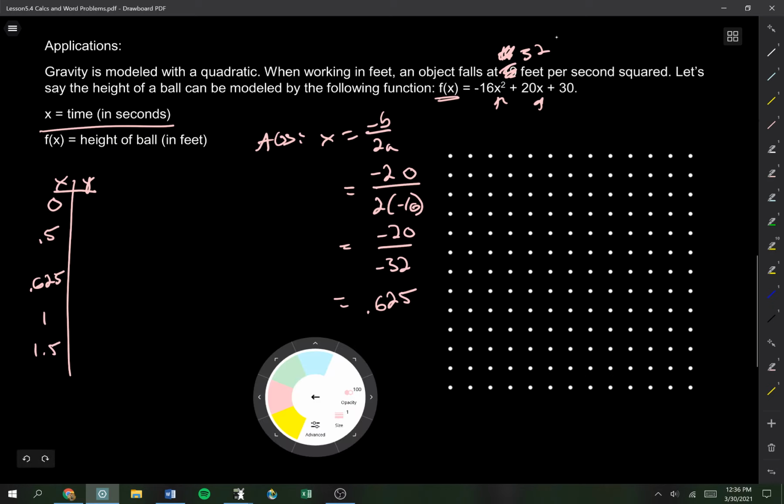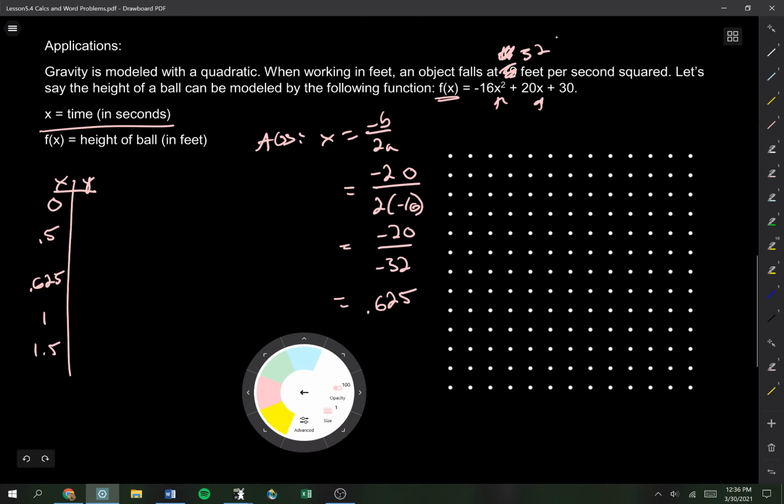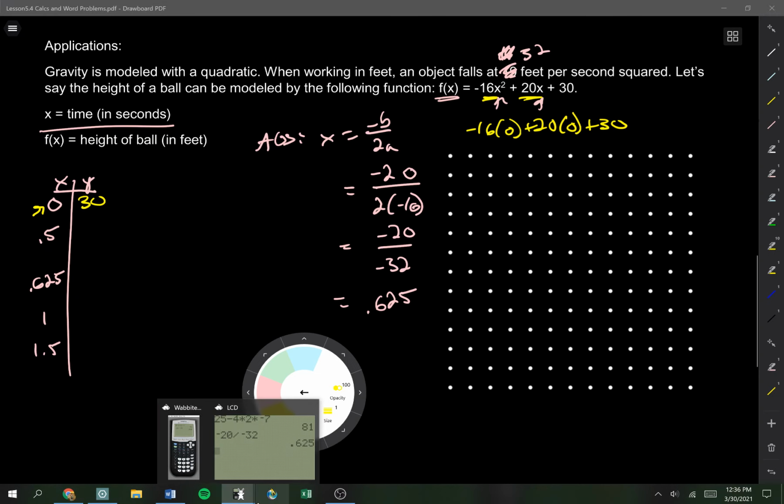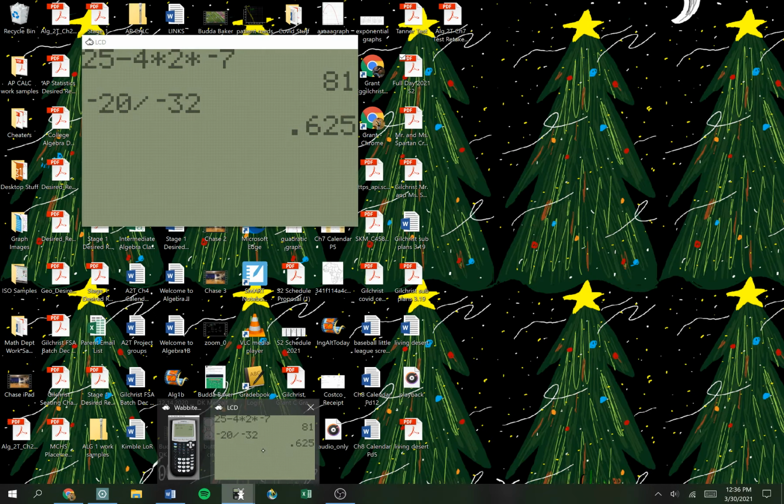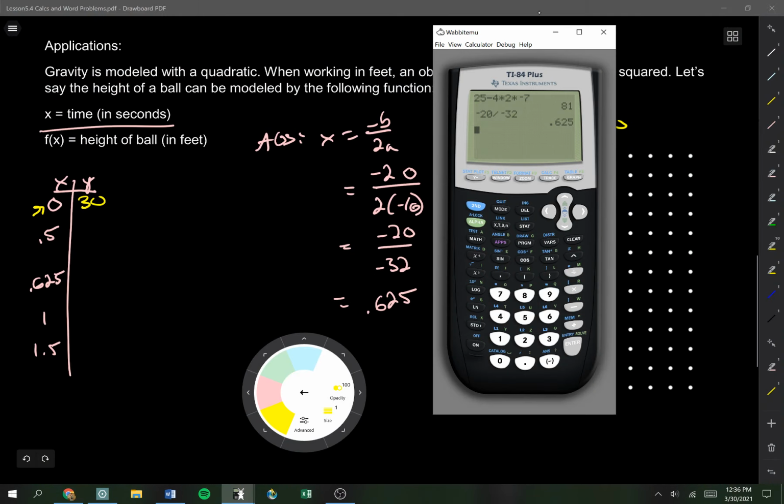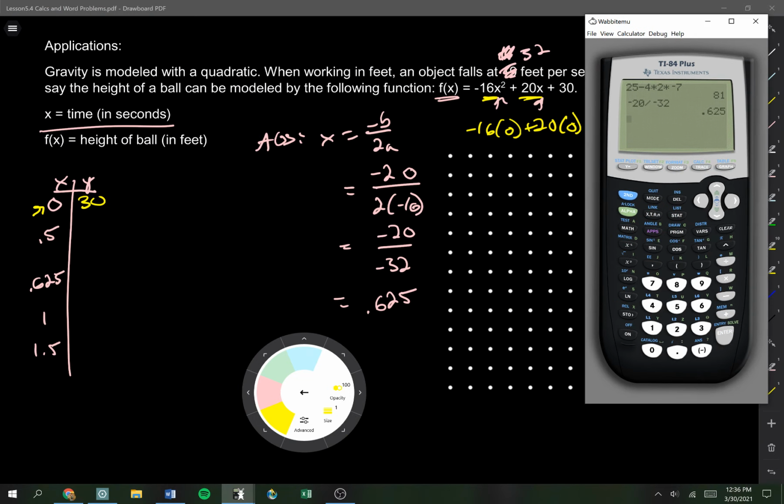Okay, so let's just plug in a few numbers for x and see what we get out for y. So I'm going to plug in 0 for x. If I plug in 0 for x into this equation, it becomes 0 plus 0 plus 30. So the ball starts at the point 0, 30. I'm going to plug in 0.5 for x, and this requires a calculator for me. I could actually maybe do this without a calculator. In fact, yep, I actually can. It's going to come out pretty cleanly without a calculator, but I'll do it anyway with one.